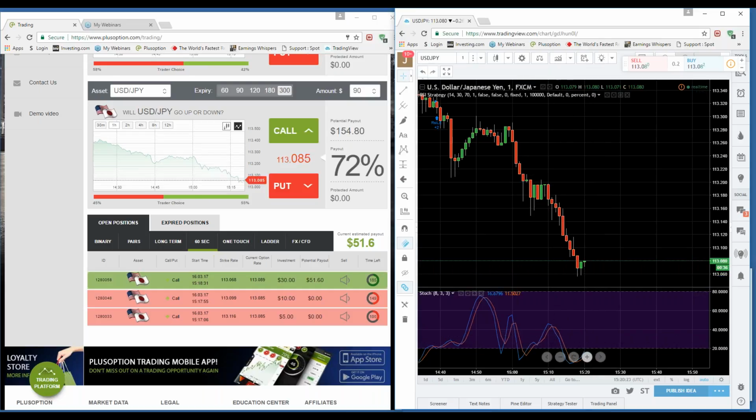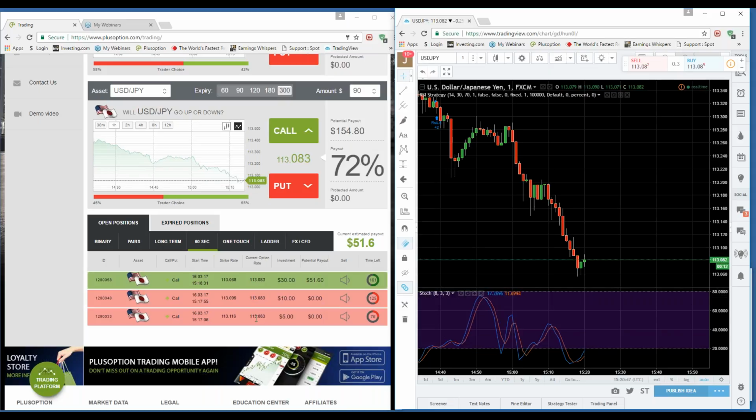And this belly, it's forming nicely here. Hopefully the price will go along with what the stochastics are telling me here. It's telling me that they're about to curve back upwards. So as long as we have our last trade in the money, then we are fully in the green, even if these 2 trades lose. It would be nice to win all 3, but let's see what happens.